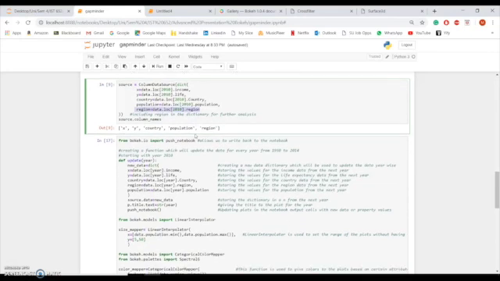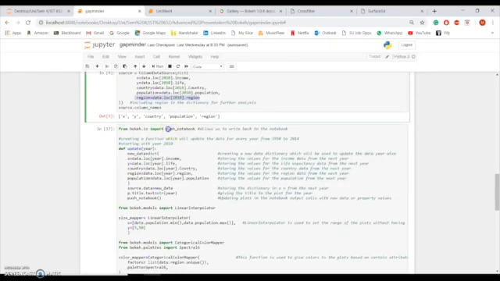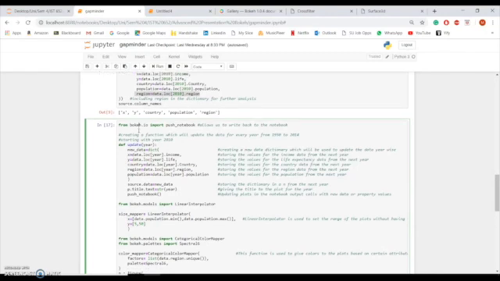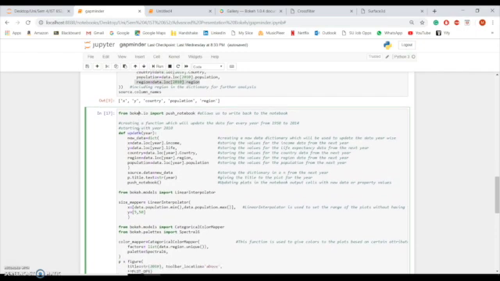That's why we need the region also in our data dictionary. Next we import the push_notebook function from bokeh.io. push_notebook is used to update the plot in the notebook itself with the new data. As you all saw, we were showing the data from 1950 to 2014.